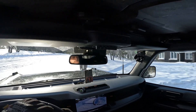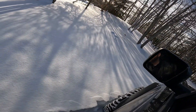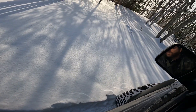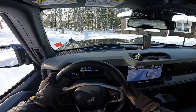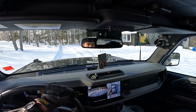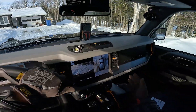I'm going to stall it here in the snow to show you. When you're in four low, my foot's off the brake and it's not even stalling — it's still trying to go. It seems like the only way to stall it is if I hit the brake. For some reason, when you're in four low, it won't restart.